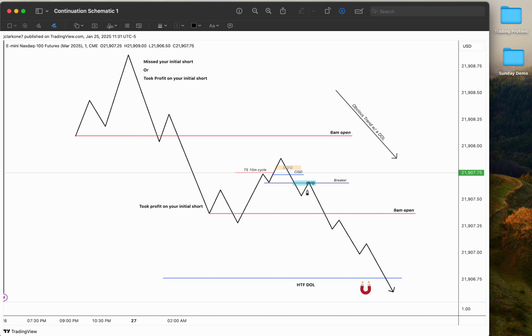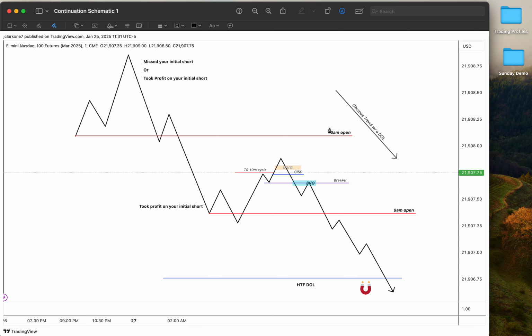And then you can stack some orders in the fair value gap or a breaker or however you like to do that. It's up to you guys. And then you look for a continuation down towards your higher time frame draw, whatever that might be, that can be whatever you want it to be. But the main point is that you miss your initial reversal or it doesn't give you a good opportunity to get in above the 4-hour price like I like to see. And then all you do is use the hourly chart as the same thing, but you want to be down below the open, down below that 4-hour open.